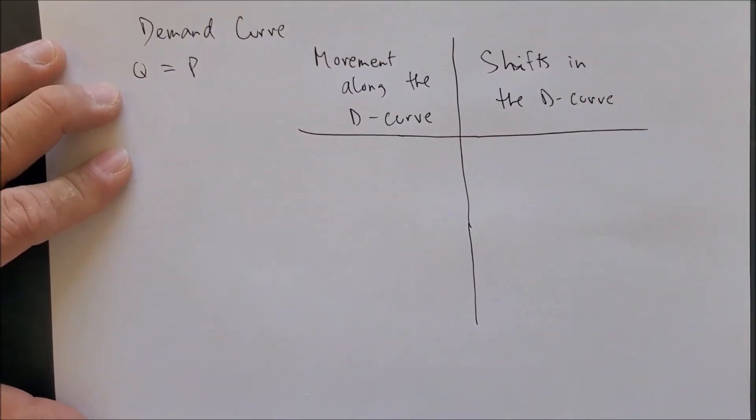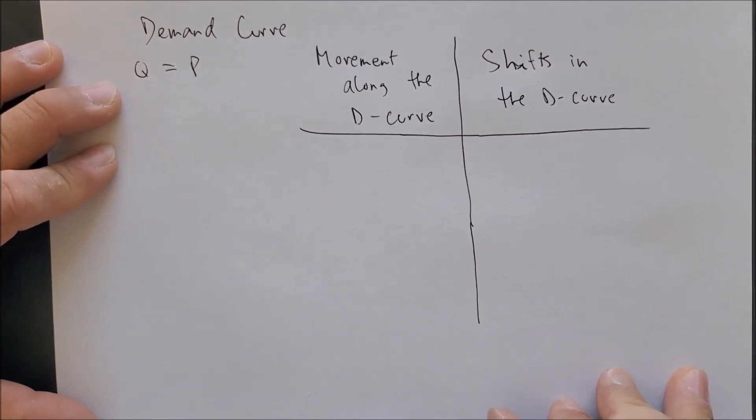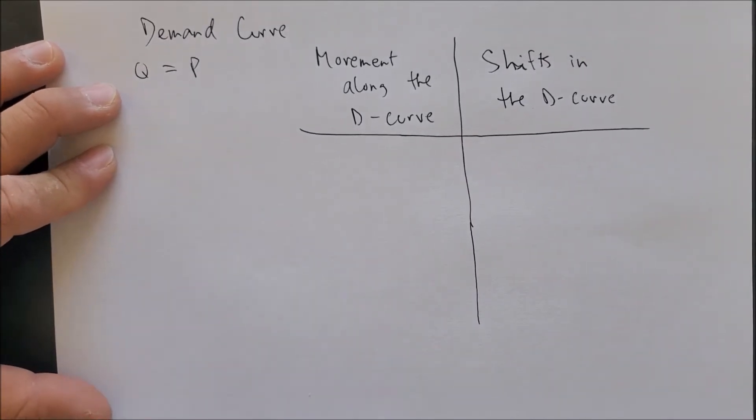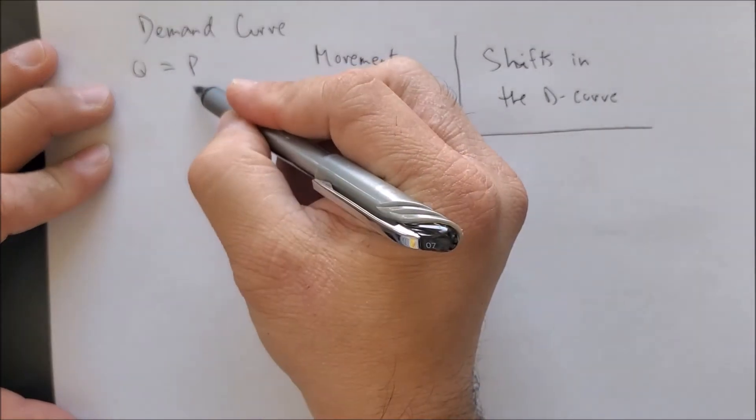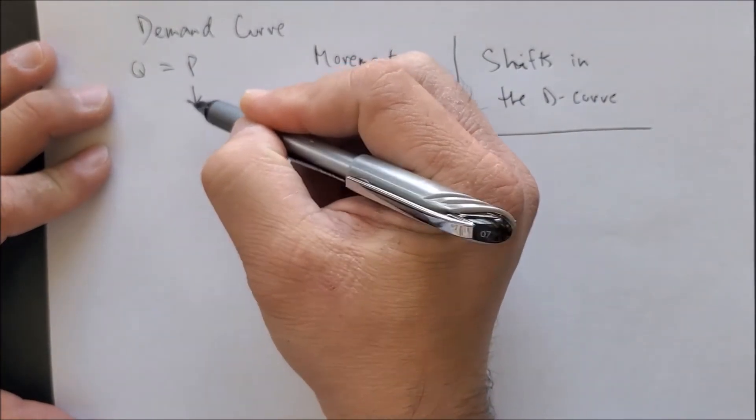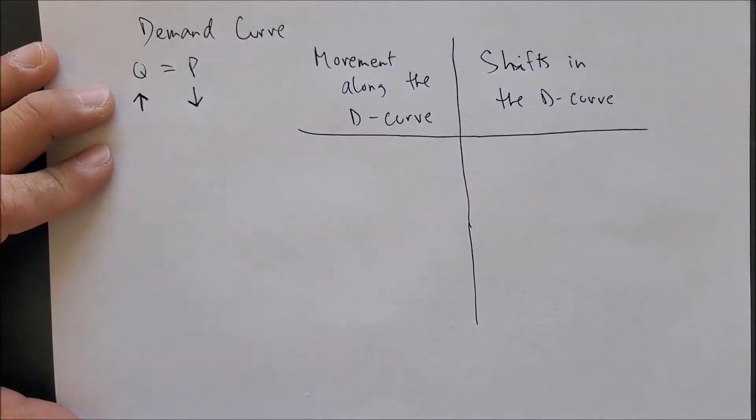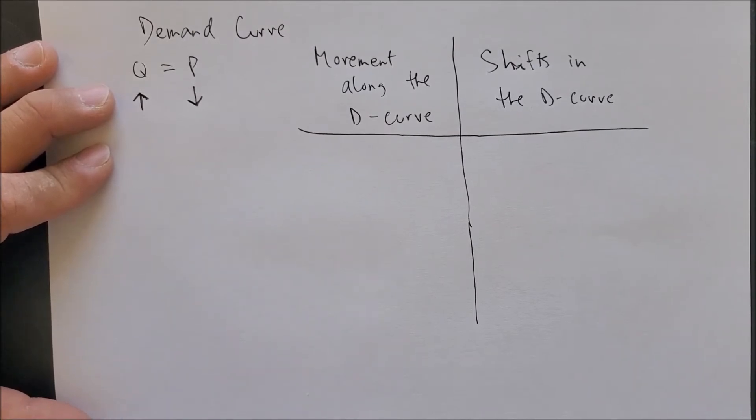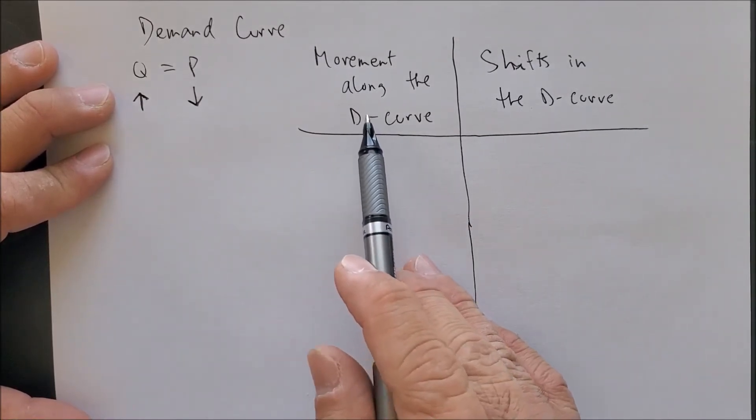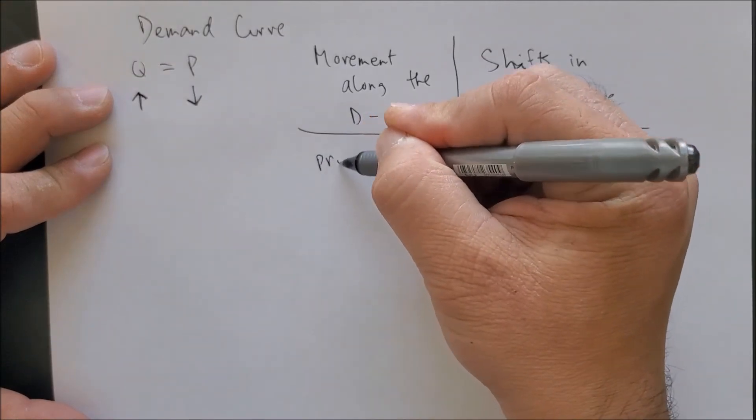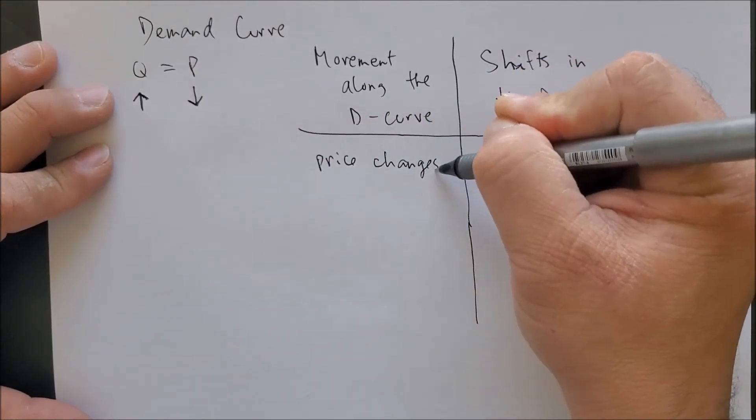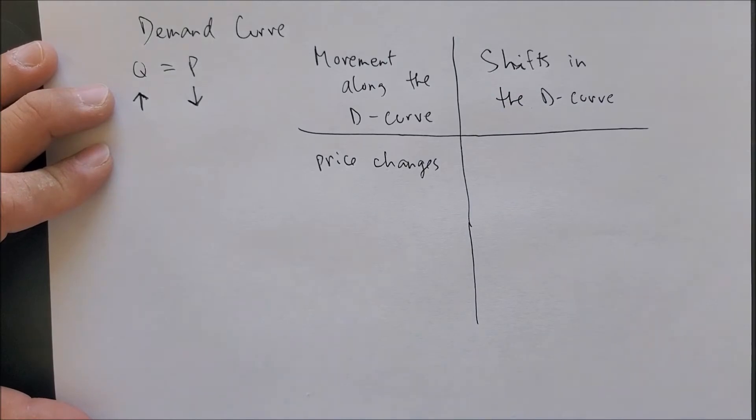Hey folks, part two of the demand curve. So again, we are looking at the relationship between quantity and price - the law of demand. And to reiterate, as the price of a good decreases, you the consumer will consume more, increase. Now we talked about in the last video what factor would cause a movement along the demand curve, and we talked about price changes, price changing today because the market we are focusing in today's present time.